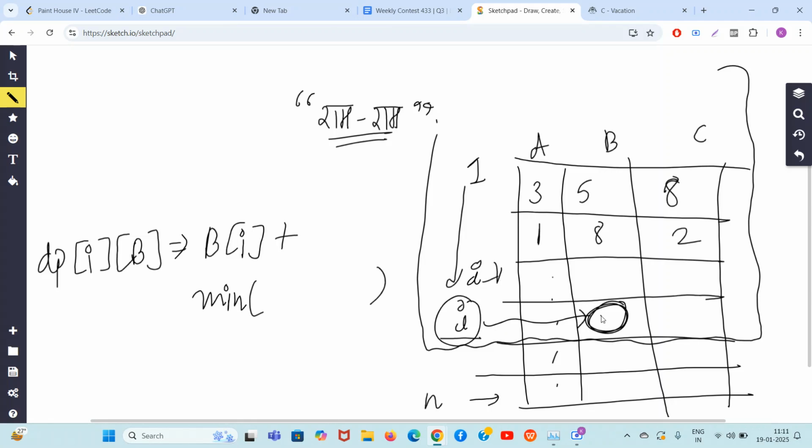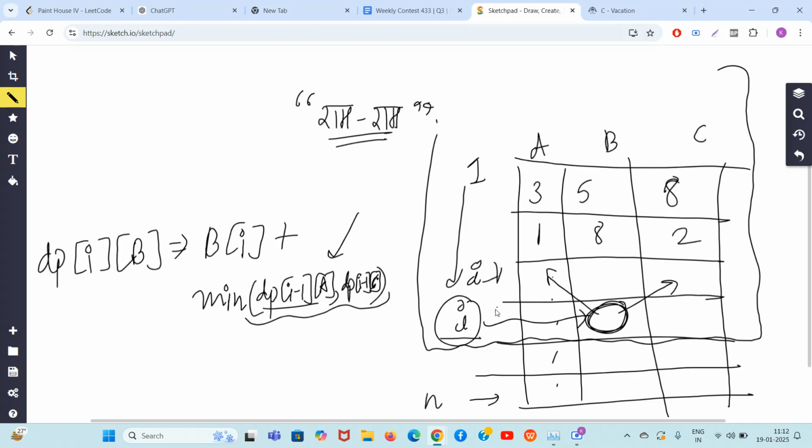What can you select at the i minus 1 row? Either you can select this guy of the A type or the C type. So minimum of dp i minus 1a, dp i minus 1c. So guys, I hope you understand the meaning of this.